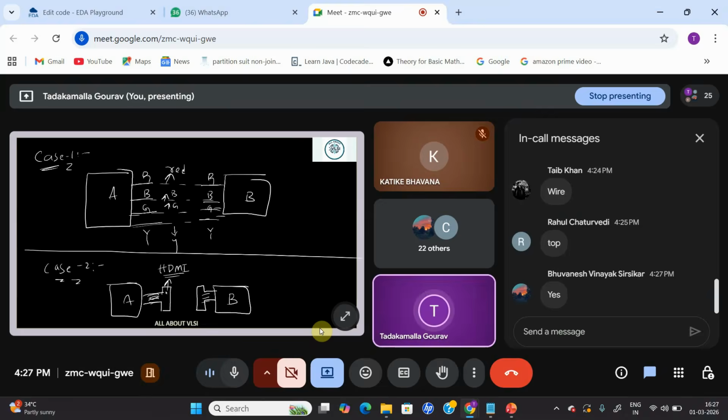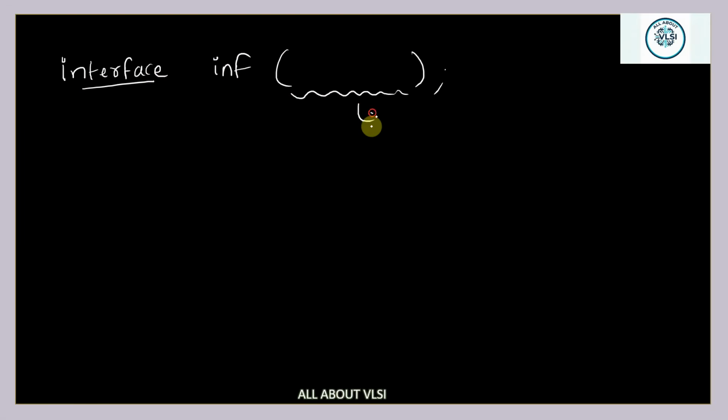Okay. So let's see how to use it. Let's say I want to use an interface, I'm going to use a keyword which is known as interface. This is the keyword which I'm going to use for declaring an interface, followed by the interface name. And if this interface needs to get any arguments from the top, it can have an arguments list. This is optional.